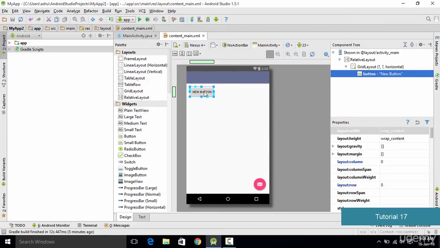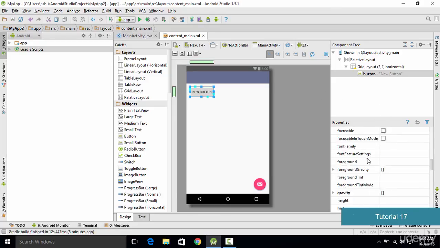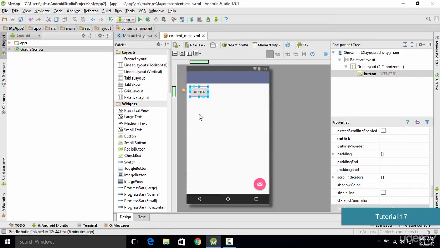Now let's go ahead and name this button something. We click on the button, go to properties, and inside the property we want to change the text property. Let's say we name this button center. So we type center, and as you could see the size of our button has changed. Now let's go ahead and add one more button to this layout. We select the button, and let's say we want to place it to the left hand side of the center button.